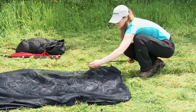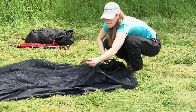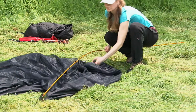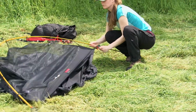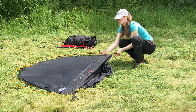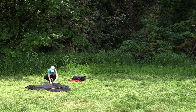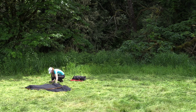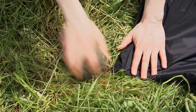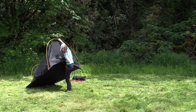Repeat the process with a longer pole, which is marked with red tape, inserting it through the line of elastic loops at the front of the mesh inner tent. Peg the back 2 corners of the mesh inner tent. Remember to press the pegs in completely at about a 45-degree angle to the ground. Pull the tent taut and peg the 2 front corners of the tent.